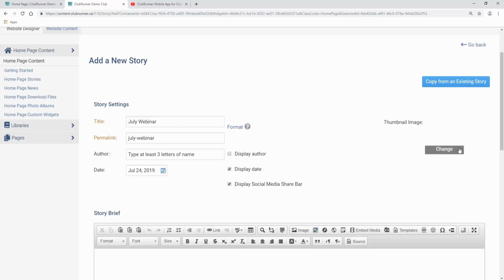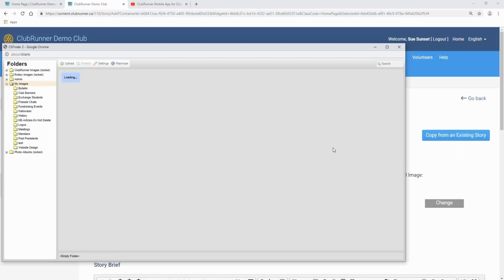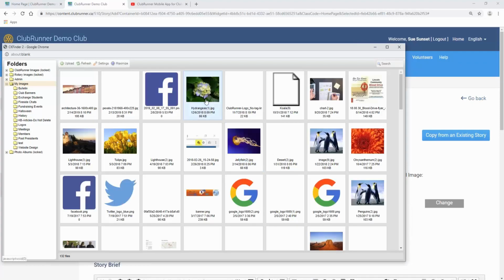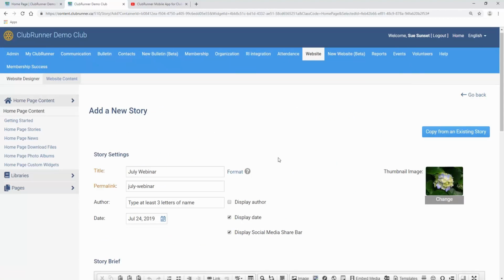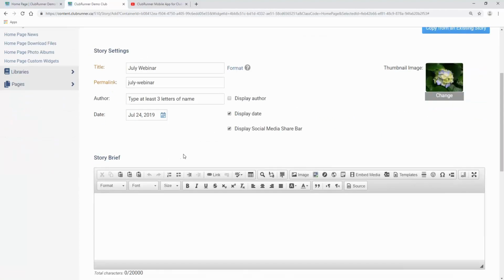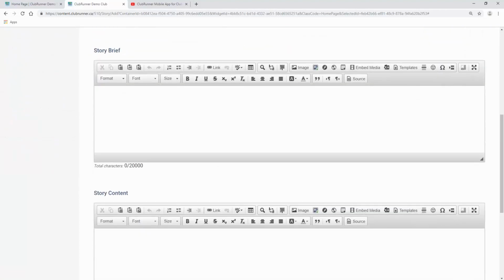We'll set the date. On the right, we have the thumbnail image. So if you guys want to include a thumbnail on that story, you can definitely do it here. So if I click Change and then click Edit, it'll open up our image library, and I'll just pick these flowers here. So we'll scroll down a little bit here, and we'll see we have 2 main sections.